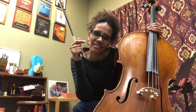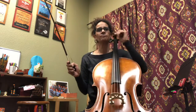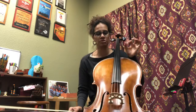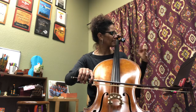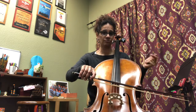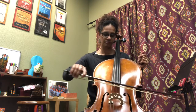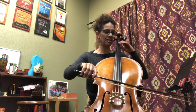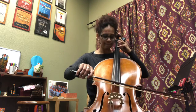How about my all-time favorite? Tucka, tucka, tee, tee. I'm not being really picky about how short the tees are. If you're my private student, you know I want them really short. But for now, let's just keep it basic. Put it in the middle. Doesn't have to be too short, too long. I'm still at 60. So your rhythm is 4 eighth notes, 2 quarter notes. Okay, let's do the scale. Ready, play.